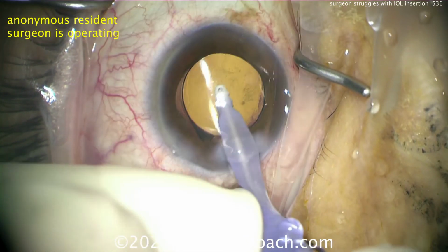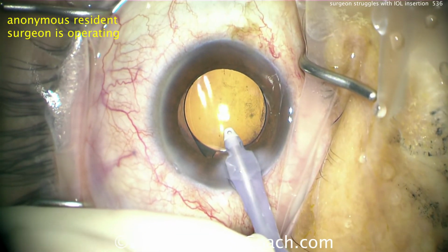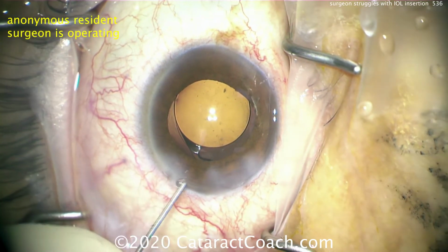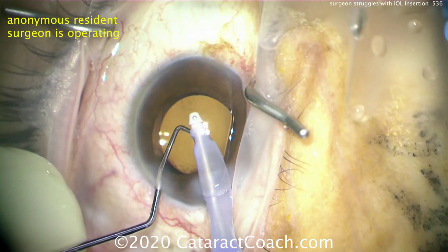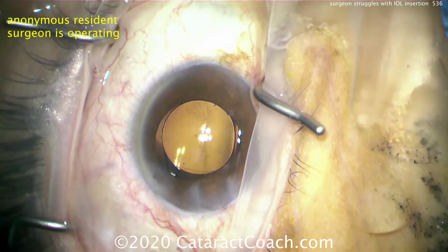Are we done? Well, the title of the video is the resident's going to struggle, so you know we're not done. We're going to be struggling. In fact, from the time of putting the IOL in the eye, it took the resident an extra 15 minutes just to finish the case. Here's why. What's the lens position now? It's decentered. The lens is just not staying centered.